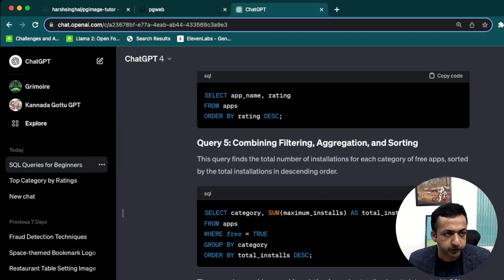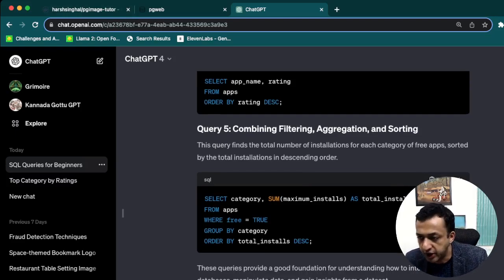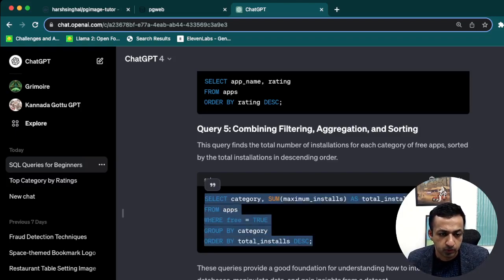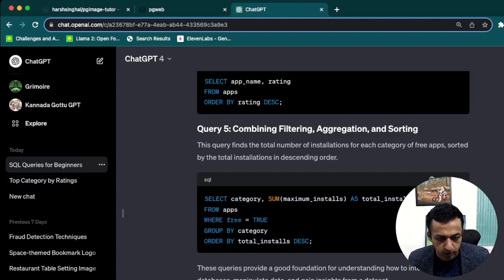Got it. Yep. I think you have a tutor, or ChatGPT as a tutor, that can allow you to learn from these queries, right? And you can also write back and say, okay, given the query below, modify the query to include the number of apps for each category.